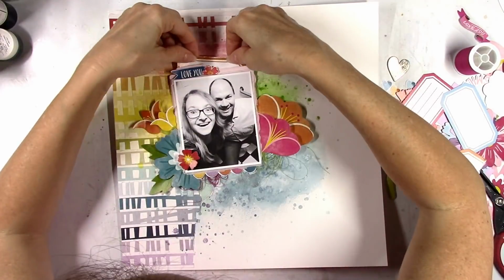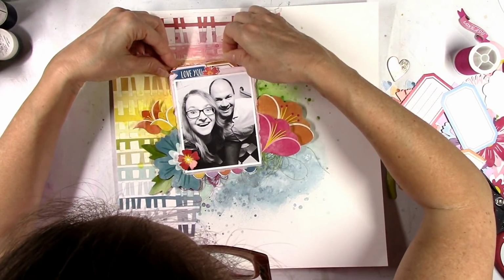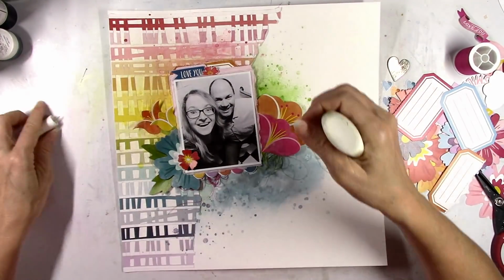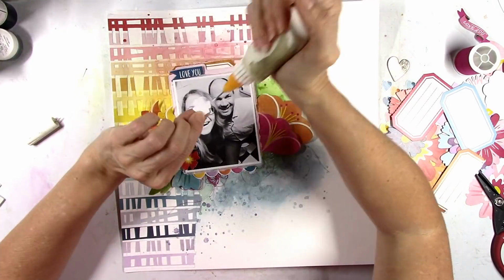This is a journaling piece from the ephemera die cuts that I just tore in half, roughed up the edges using my little edge distresser tool there, and I'm going to use that as a layer and then start to glue those little pieces down.